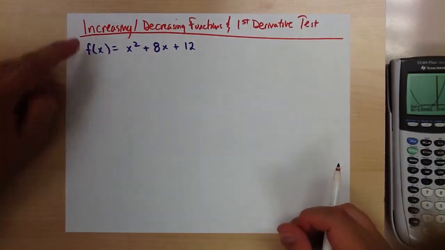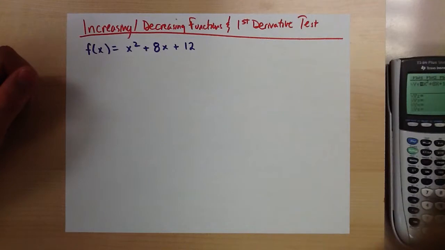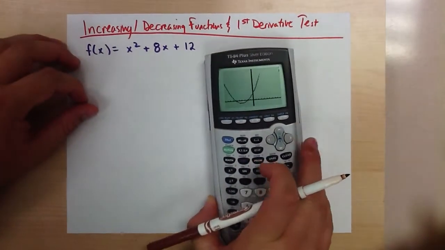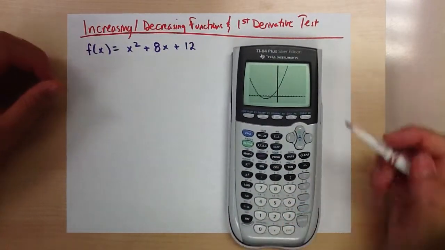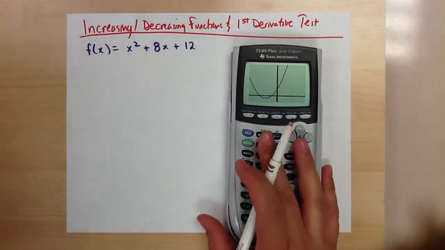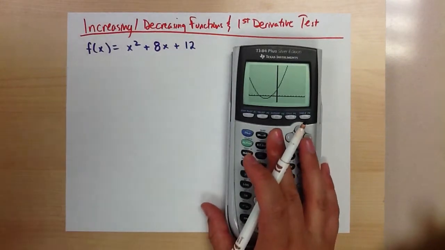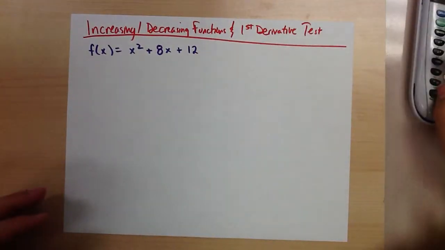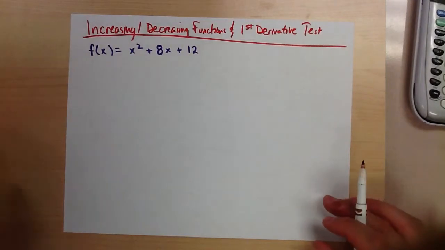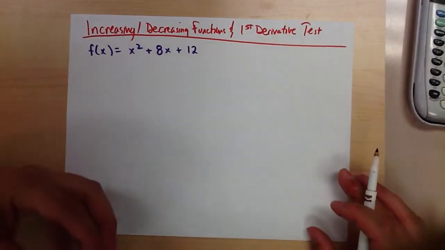Now, let's look at this function. f of x equals x squared plus 8x plus 12. Okay, now you're probably thinking to yourself, I can tell when things are increasing or decreasing. I'll just pull out my calculator and throw it out there, and I'll just say, oh, okay, it's going down, and now it's going up. Well, yeah, you're right, okay? But the problem is you're not going to be allowed to use your graphing calculator, okay? There's many calculus questions like this where they just assume you can find the behaviors of the graph without graphing it, okay? And so that's really the heart of this.